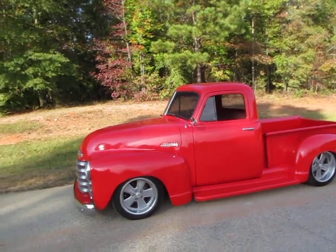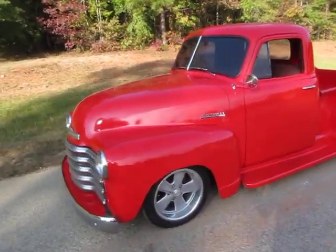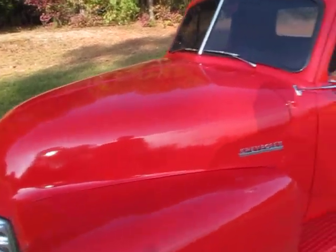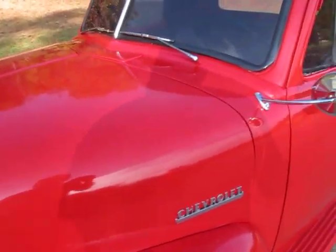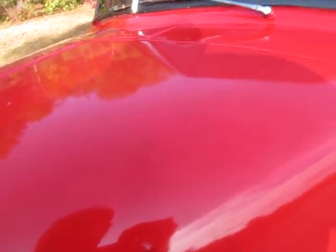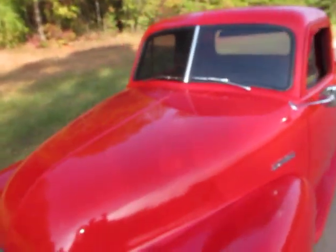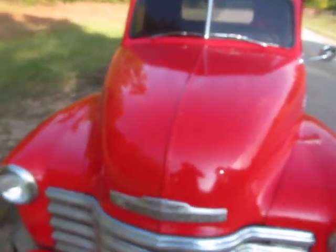I mean, the body is super straight. It's got fresh paint, driver quality paint. It looks great. If you get right up on it, there are imperfections. Now this is brand new paint, so, oh geez, I just did something there to the paint. Well, I got something on it, dang it. It's something that'll wipe off right there. But anyways, that was my fault. But no imperfections that I can tell.